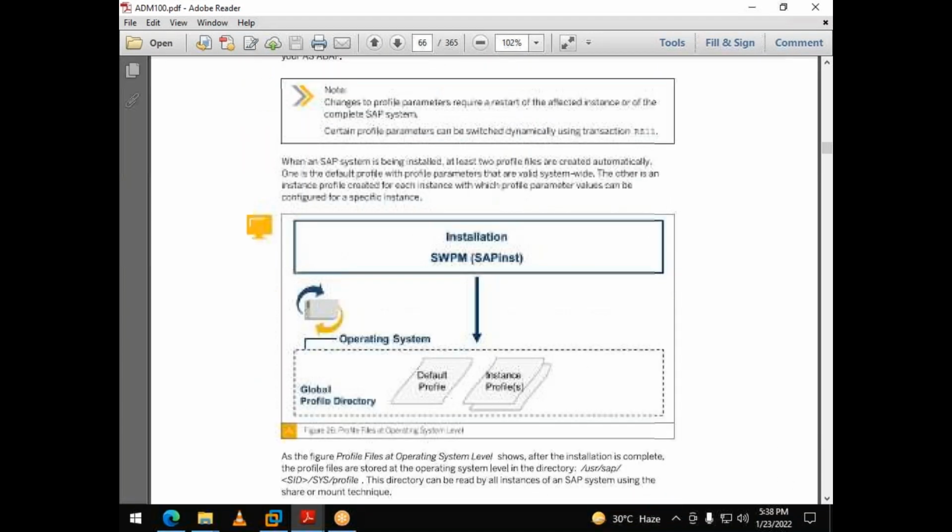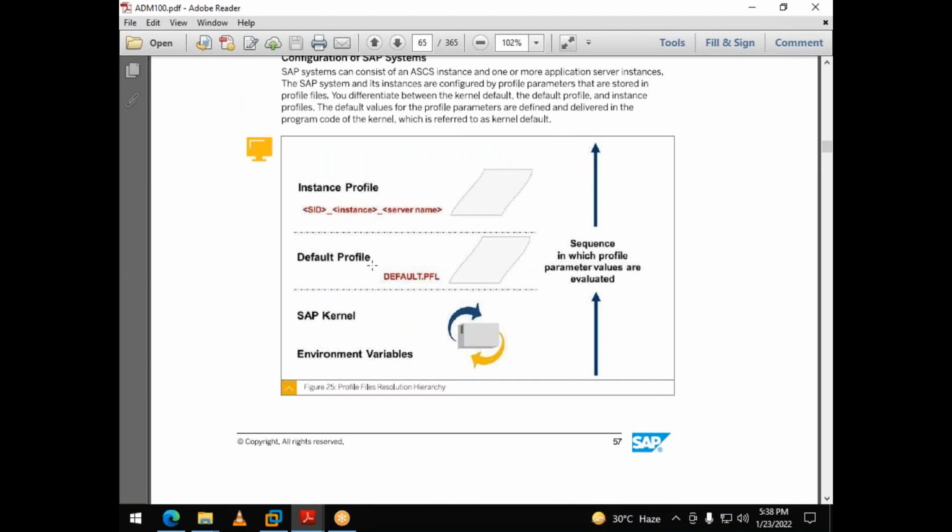I already told you: start profile, default profile, instance profile. Every instance has an instance profile, such as the primary application server instance profile and the ASCS instance profile. The instance profile name starts with SID, instance number, computer name.